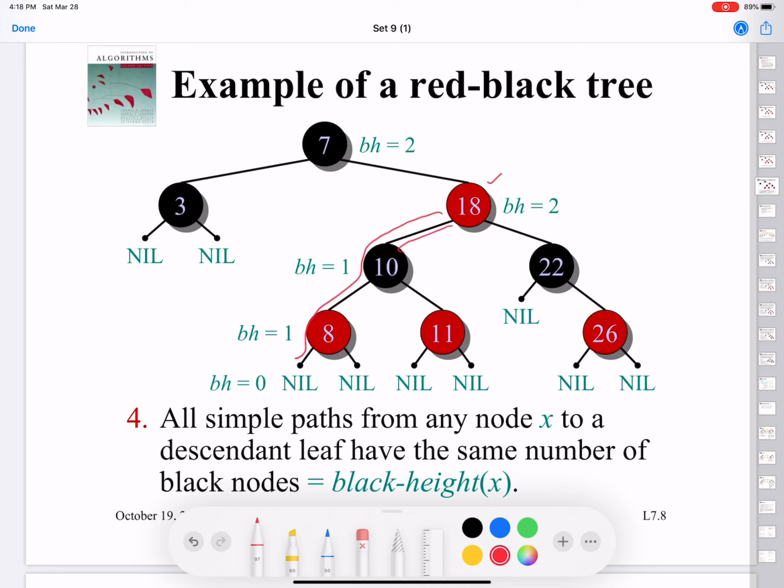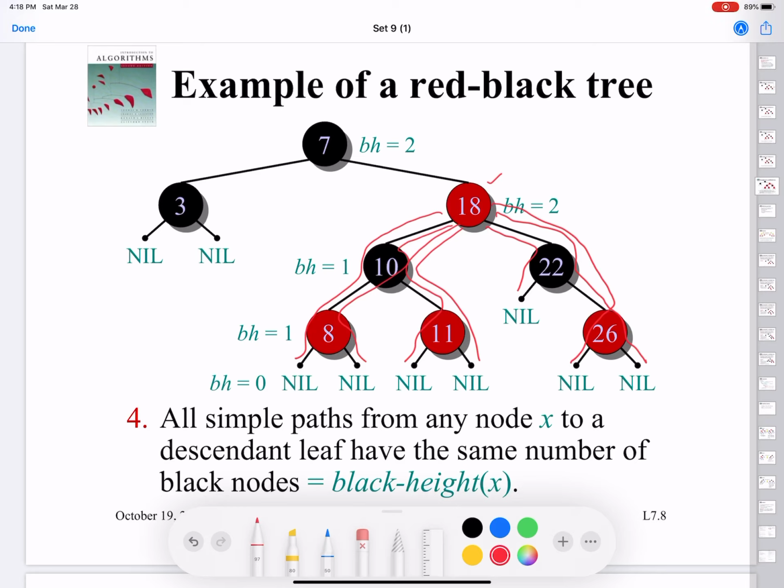There is another path going to this leaf. There is one path which goes to this leaf. There is another path which goes to this leaf. There is one that goes here. There's another one which goes like this. And there's a third one here which goes to this 26, and this goes to this leaf. So we can see that there are 11 simple paths from 18 to the leaf nodes.